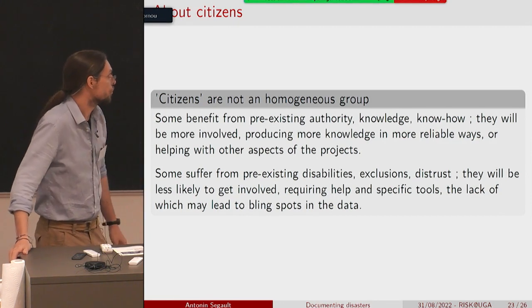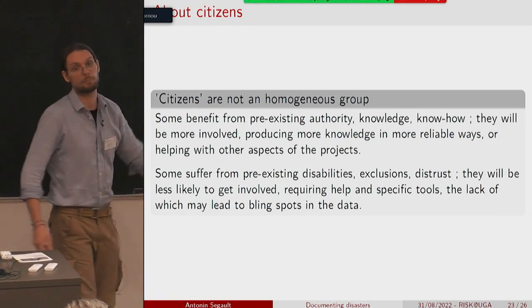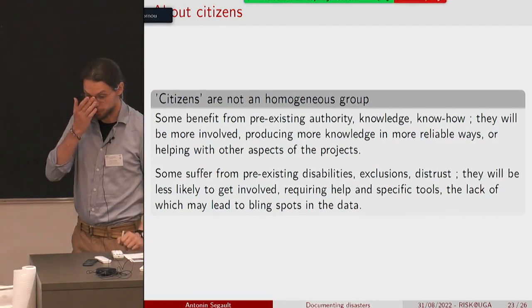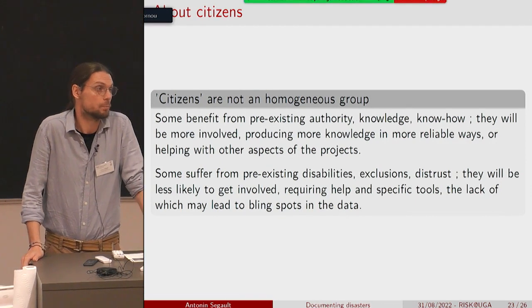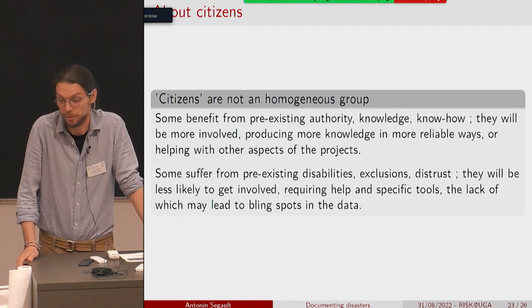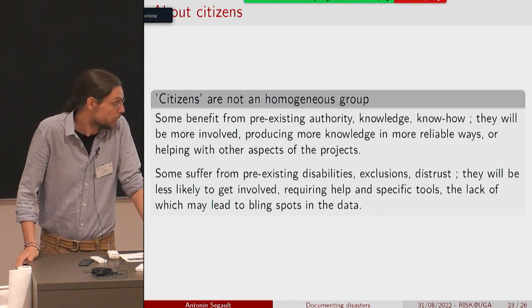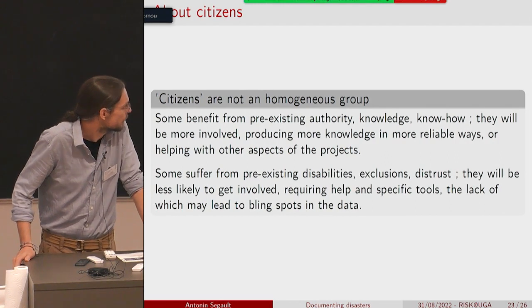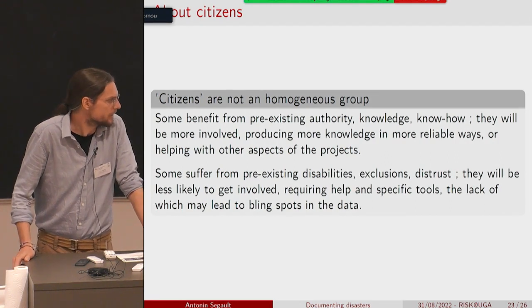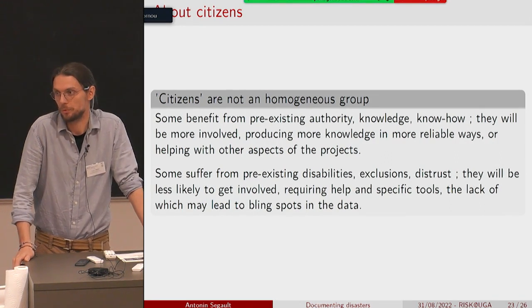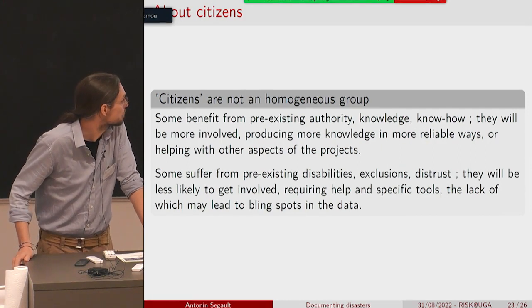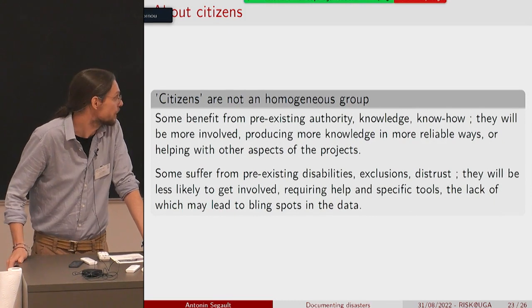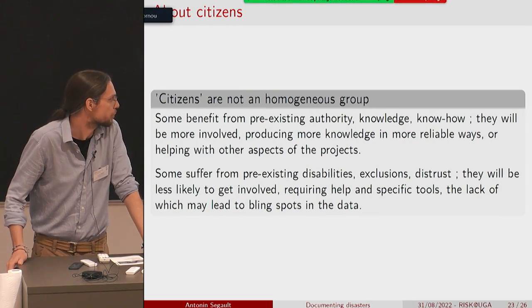The trick is that those two categories overlap. And some of the people who cannot contribute in our project are the ones who have the most valuable information to give. And one of the things I think is important is that we need to get to know the people we want contribution from. We need to know what they can do for us and what we should do for them in order to have them contribute.